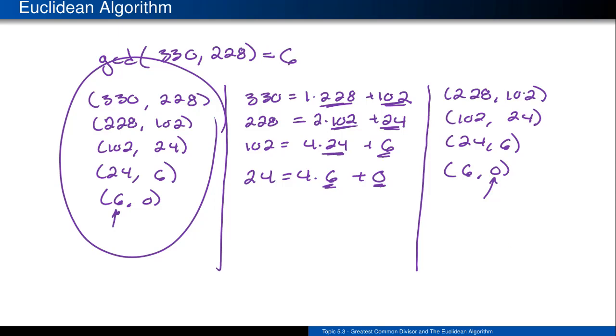Like I said, it looks kind of scary when you first start doing these things, because it's a lot of little processes that you have to grind through, a bunch of computations. But what's nice about this is that all you really care about is this little remainder. You can see this 102, this 24, this 6. If you're good with modular arithmetic, you know that 102 modulo 24 is going to kick out a 6, and 228 modulo 102 is going to kick out a 24, and likewise. So in terms of coding this, all you have to do is keep track of this little remainder, or this modulus, as you go through this gigantic process. So it's not so bad.